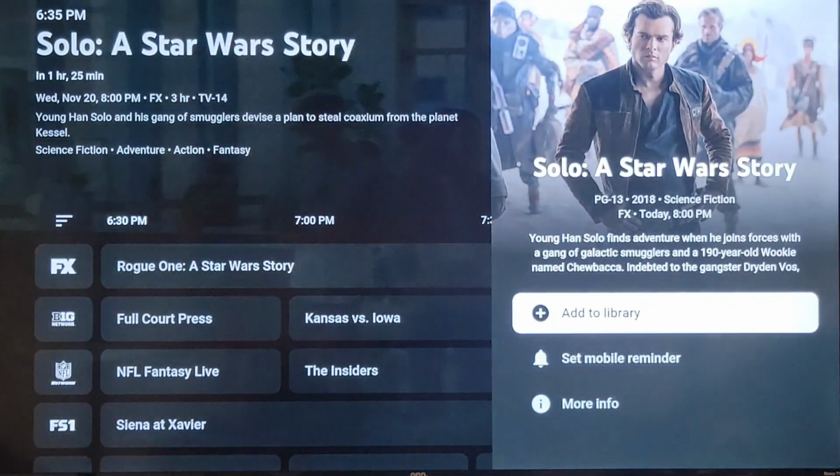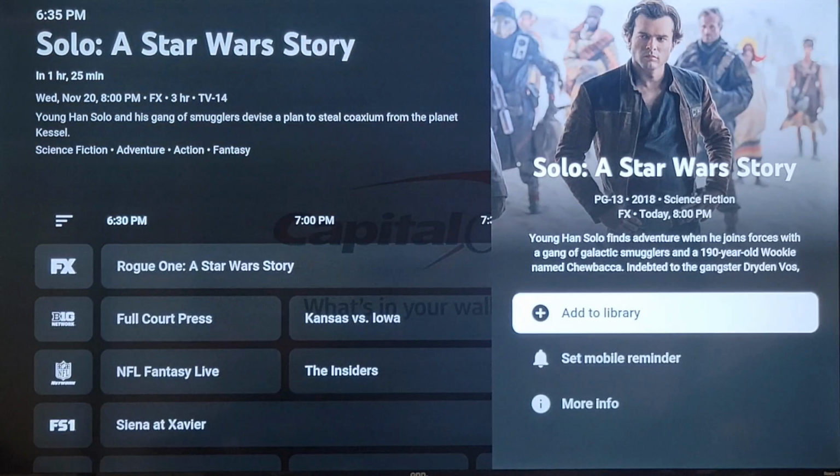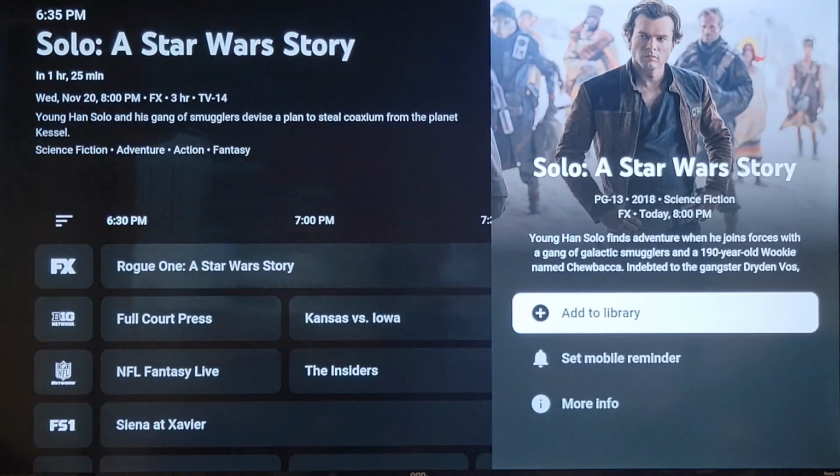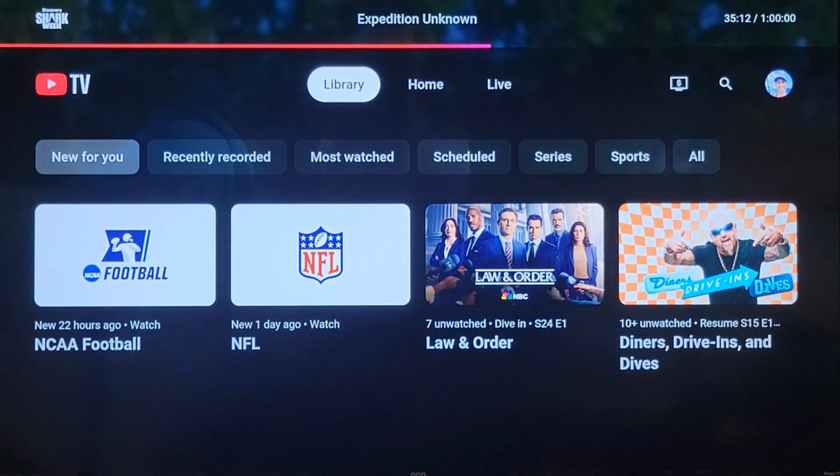I'm going to click on it. This is going to pop up here, and you see right there it says Add to Library. If I click that and add it to the library, that's basically saying it's going to record it. So it'll add the show to my library, or in maybe an older way of saying it, it's recording it. I can then watch it later. So let's go back to the library.